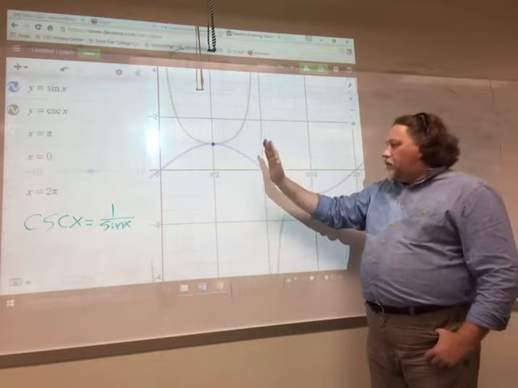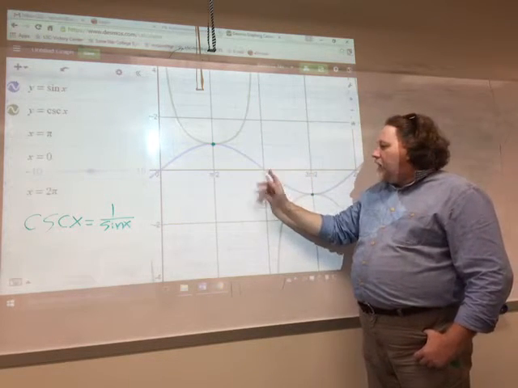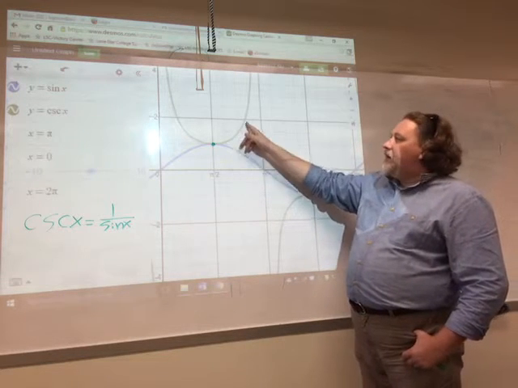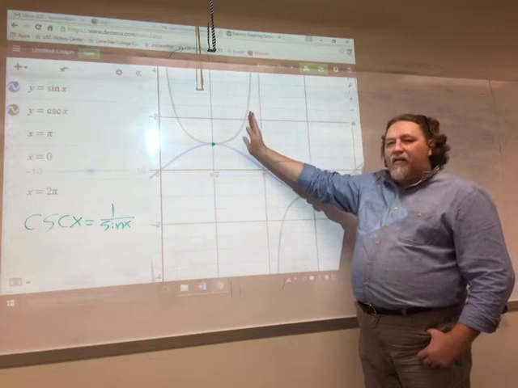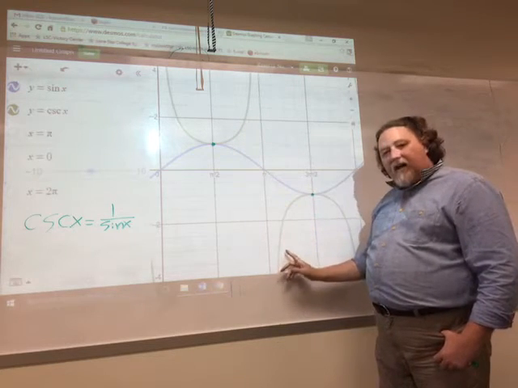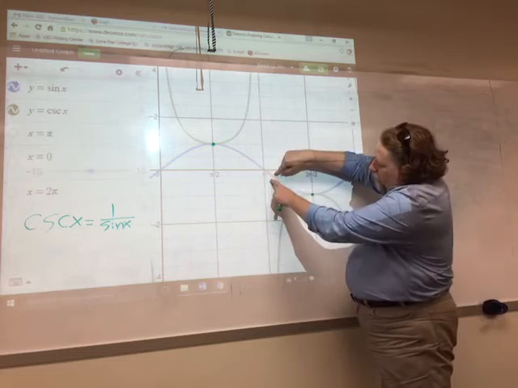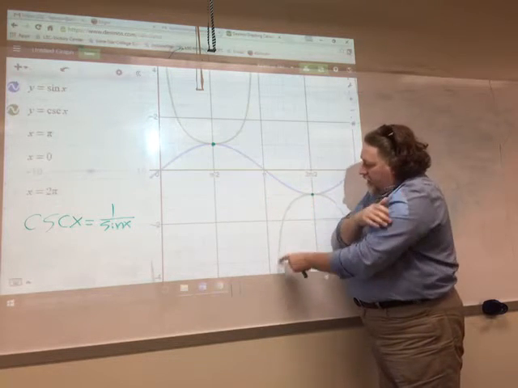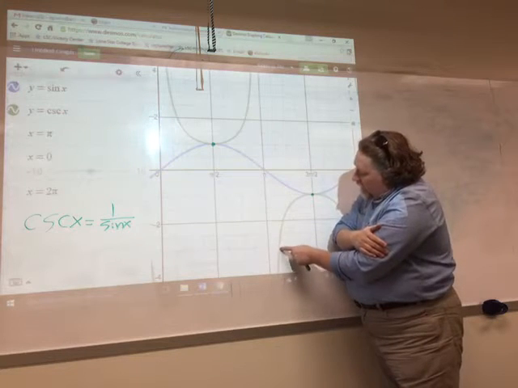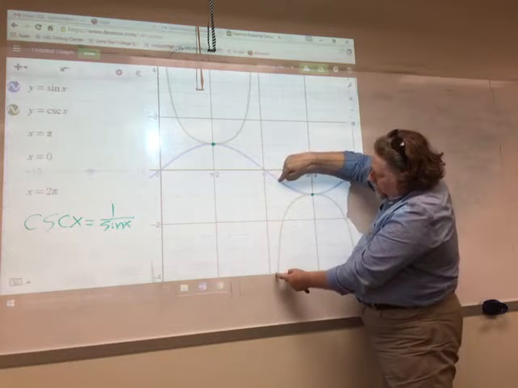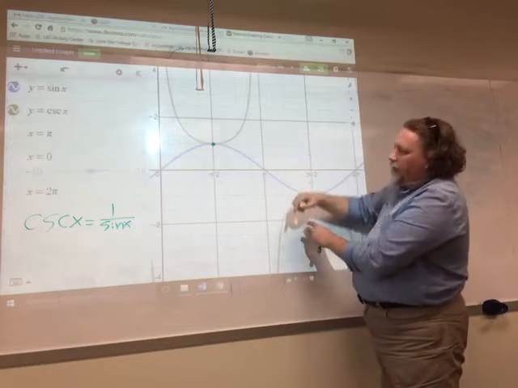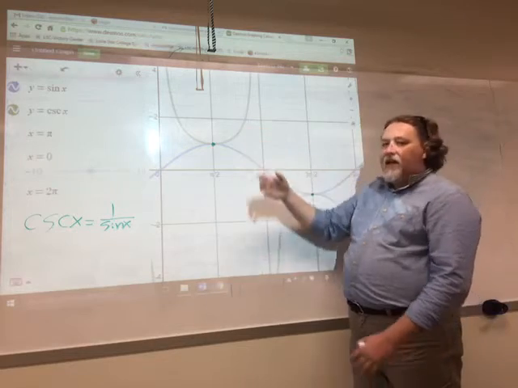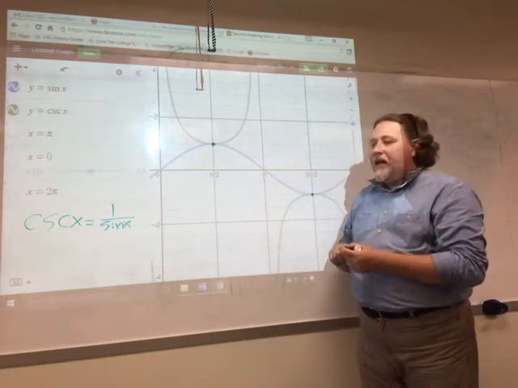Then something happens. Right around in here, something happens. And as sine keeps getting lower, cosecant keeps getting higher and higher, but it's not getting higher and higher over here anymore. It's suddenly getting higher and higher down here. As sine gets lower and lower right in there, cosecant is getting higher and higher. Here's sine getting lower and lower. Here's cosecant getting higher and higher. So what happened right here in the middle? Well, right here in the middle, the graph of cosecant is actually ripped in two.